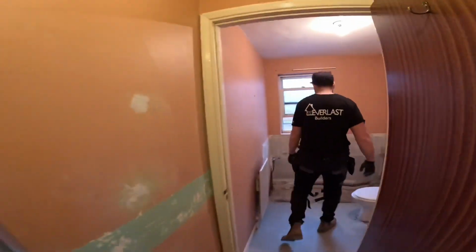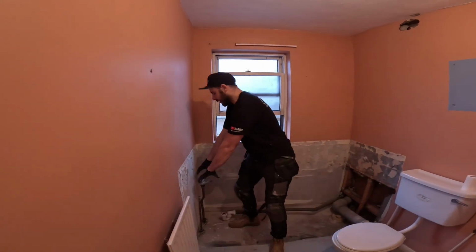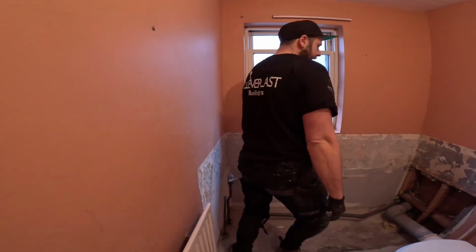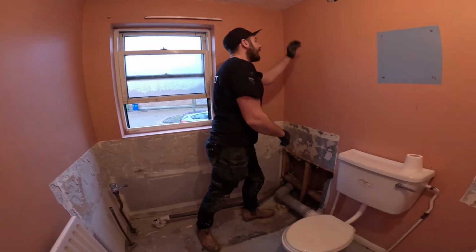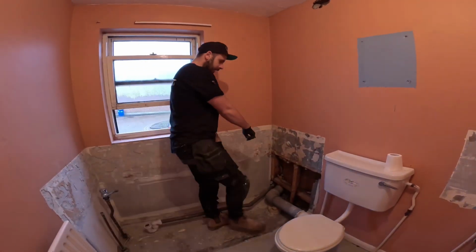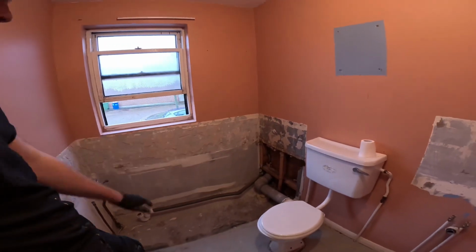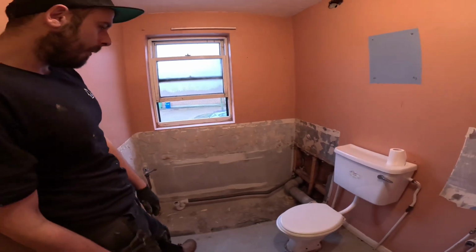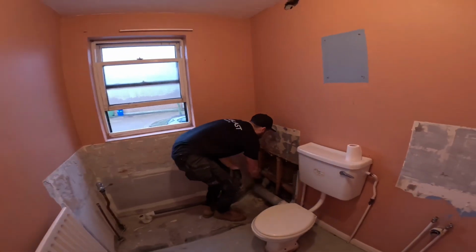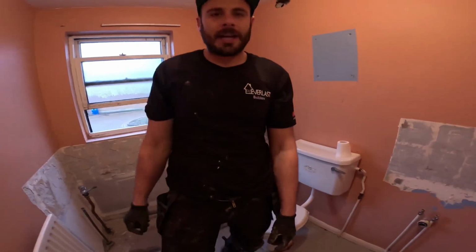So this is the bathroom. Not very pretty. Before, we had the bath taps here and there was no shower, but we want to try and get the taps to this side and have a shower up here on the wall, and panelling here. So our first job is going to be cut this all back, try and get that tighter to the wall and see if we've got enough room to get the taps in. The waste is quite high as well, but there's nothing we can do about that, so the bath will be raised up a little bit. But this is what we're going to tackle first, get that back as tight as we can and then go from there. So let's set up a little time lapse.